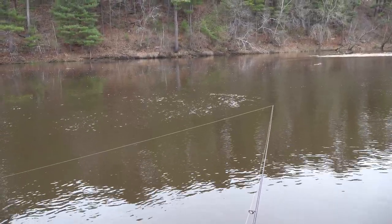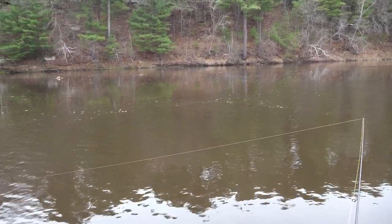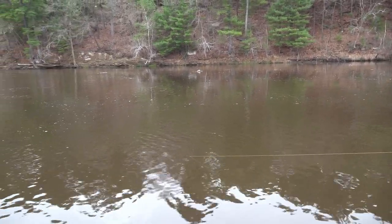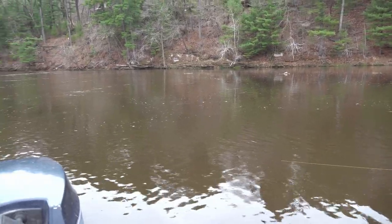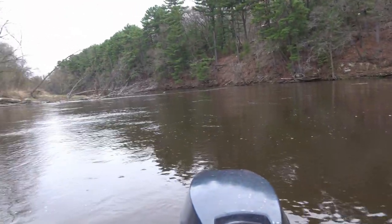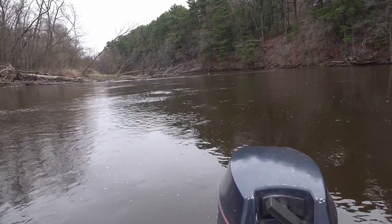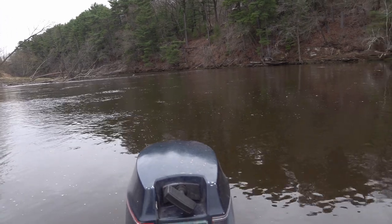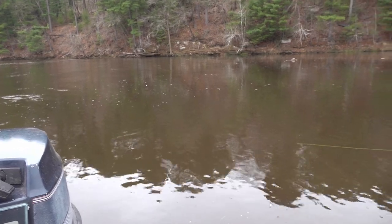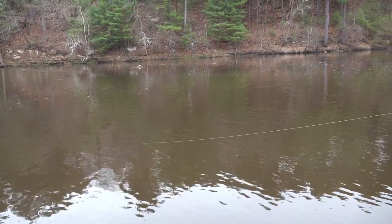So we're out fishing a small tributary river of the Mississippi River. We're focusing on back eddy areas wherever the fish can get out of the current. This is just a classic little spot where it's going to hold fish. You got the main flow current. It's really swift. The fish want to get out of that sort of stuff. So wherever you have a little inlet to block the current, such as this little inlet, it creates a great area for fish to concentrate.